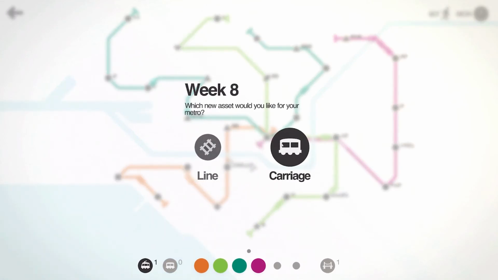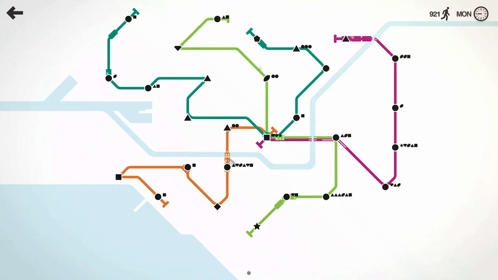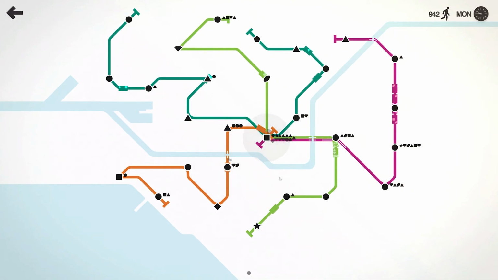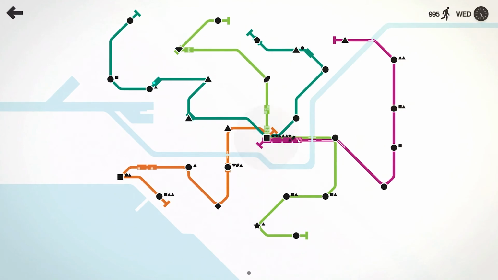Right, yes, extra line or carriage. Gonna go with carriage. I just feel like it's somewhat better. Let's just add on that as well. We can then add on this to here. There we go. All the locomotives everywhere. Oh, orange is actually suffering a little bit. I may need to... No, that's okay. We're grabbing all that. Good. Let's add that on there. And yeah, it's done okay, although that coming in there is just, wow.